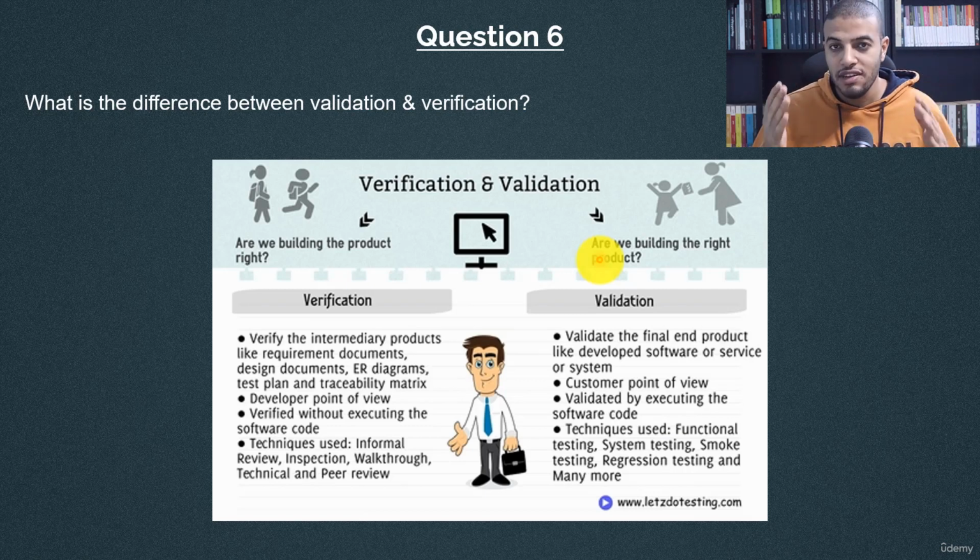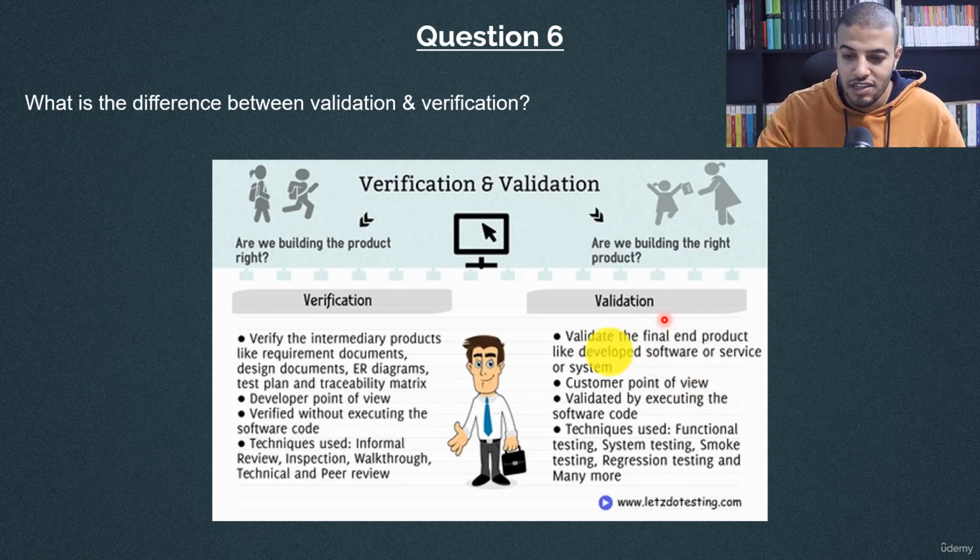So for example, in validation in our software, the customer might be very happy with the software, but it is also a bad software. We showed him the software, it is working very well, but what happens if 10,000 users access the system at the same time? Okay, here comes verification. What if a hacker tries to hack the system and access some data of the users? The client or the user is not able to know is this requirement satisfied or not. So this is verification. Did we build it in a good way or not?